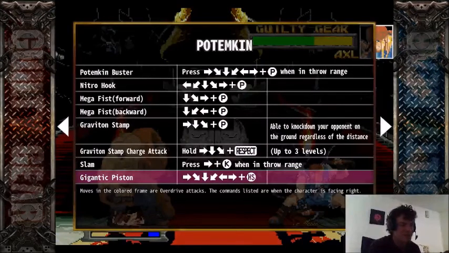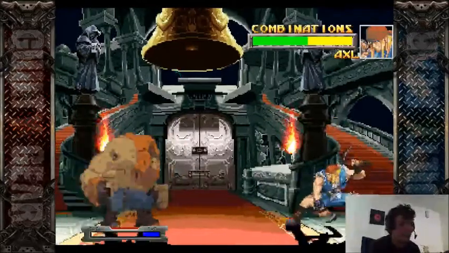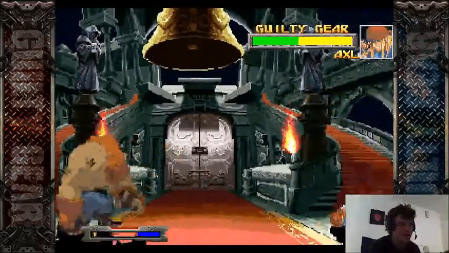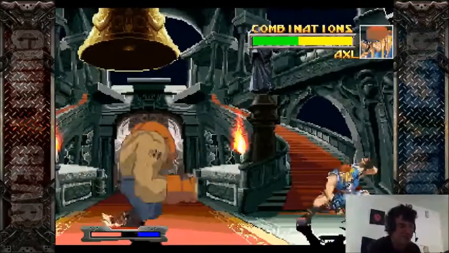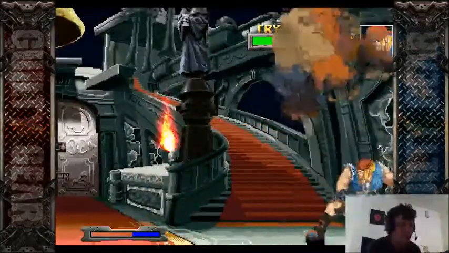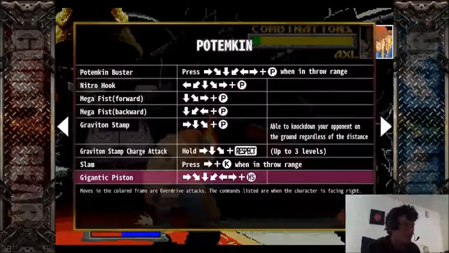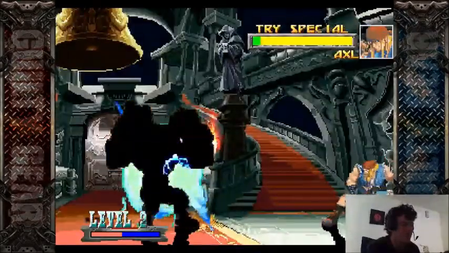And then Graviton Stamp. Oh, wait, let me see. Oh, it does a little bit of damage. Okay. Interesting. Oh, no, not from that range. I guess just the shockwaves. Something like that. Yeah, that's this move. Another classic Potemkin move. And then, oh yeah, you can charge it. That's his charge move in this game, so we'll check out level 2.